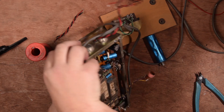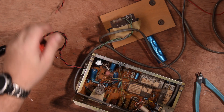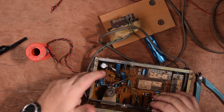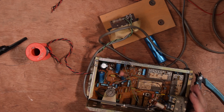It's in exactly the same place, but now if I turn it this way around so that I don't break all the wires, you can see that this capacitor is in and I haven't got floating wires. That makes it fairly straightforward. All I've got to do now is recap the rest of the radio. I'm going to start with these bigger ones and fit some replacements. You don't want to watch me solder the rest of this, so I'm going to come back when all of the recap is done.